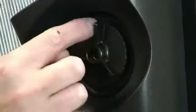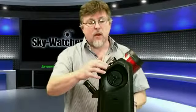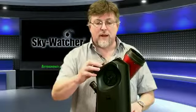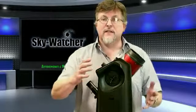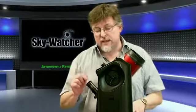axes here, the altitude and the azimuth, once you've actually found it in the eyepiece, and simply switch the instrument on. And that very simple action of switching the instrument on has now communicated to the telescope exactly where it is in the night sky, and all the moves now, that west a bit, west a bit, north a bit, west a bit, south a bit, all that's going to be taken care of for you completely automatically by the telescope, regardless of where you actually move the instrument. It's going to automatically compensate. So every time you find a target in the telescope, it will immediately begin tracking and make sure that that target stays stationary in the eyepiece.